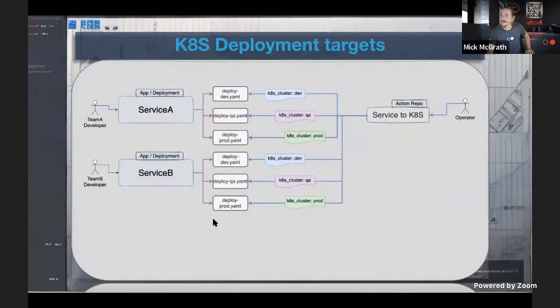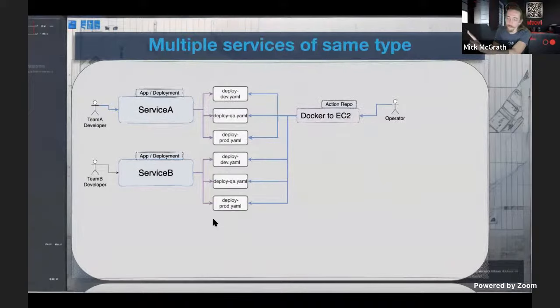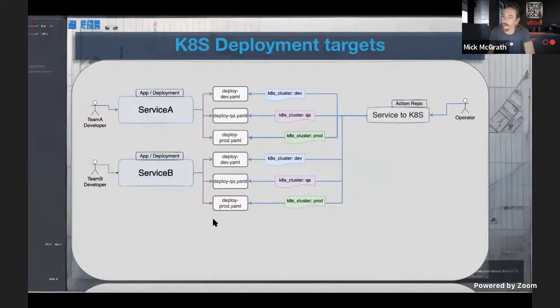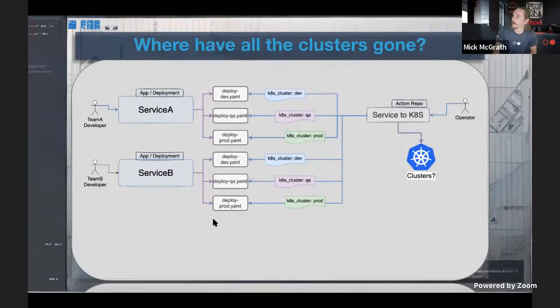But let's say that instead of deploying to a virtual machine, we want to deploy our service to Kubernetes. Now we're getting to the point where our different environments might have shared infrastructure with other services, right? Dev cluster, QA cluster, and prod cluster. So where are the clusters? How do we create those?